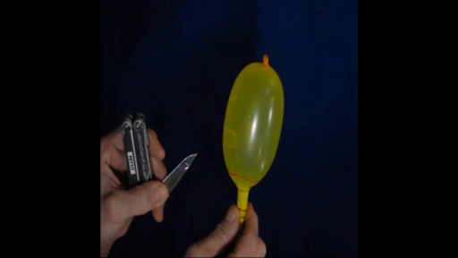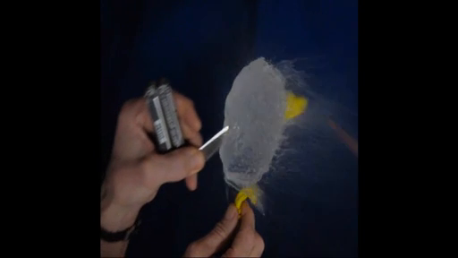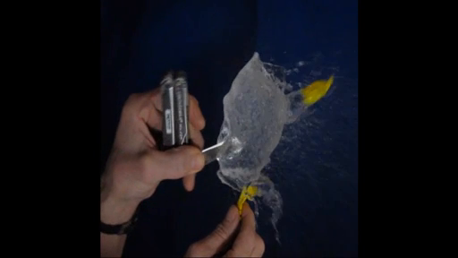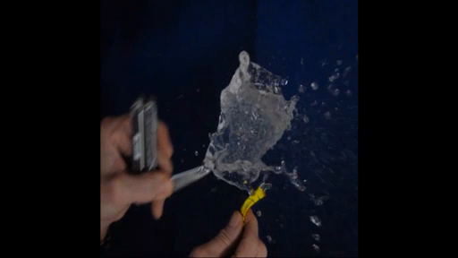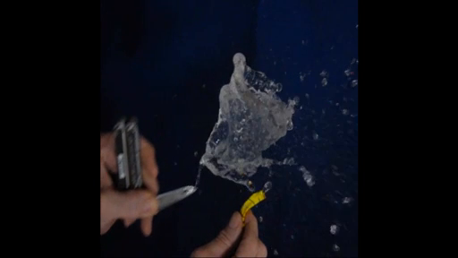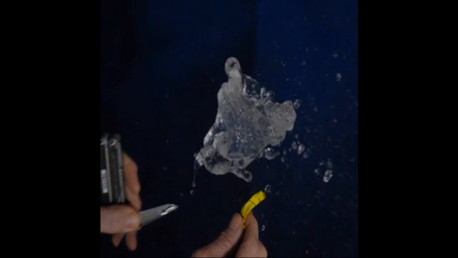So again, here's a balloon, it gets popped. Notice the rubber peels away and you're left with this water in the shape of what used to be the balloon. And then here you can see the two shock waves moving in towards the center, squeezing the water into a pancake-like structure.